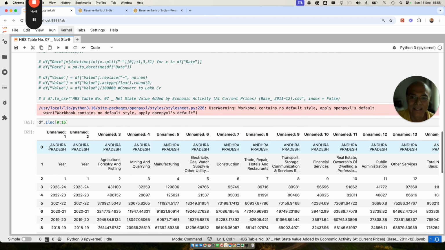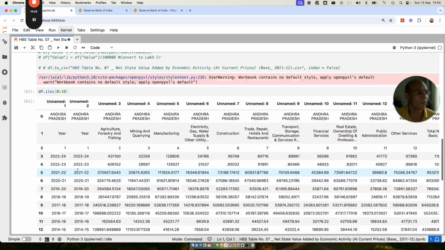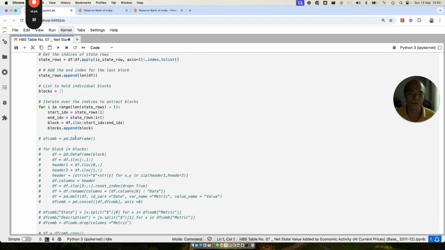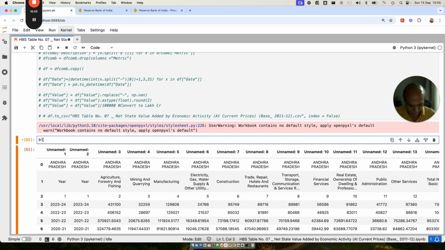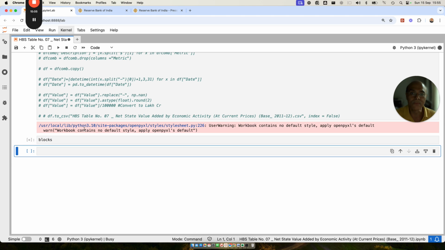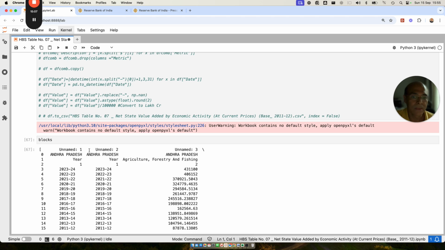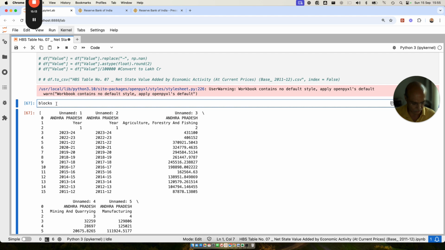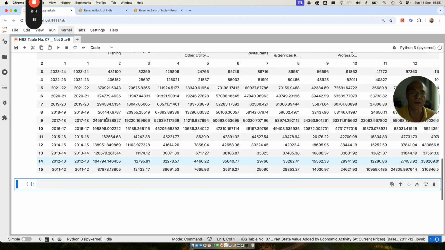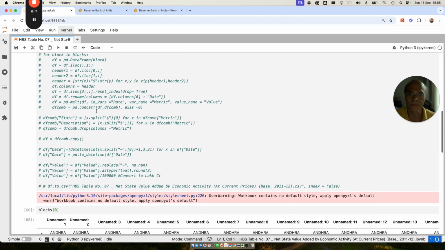So look at this. So 0, Andhra Pradesh, and then you have a full block in front of you. This is the code. So now what you do is that once you have the codes, saved in blocks. So let me run this full code here, and if I do blocks here, you will find that these are the blocks, right? It is a list of blocks. So blocks is a list of block. So if I do 0 here, you'll get the first block, see, which I showed you just now, +1.